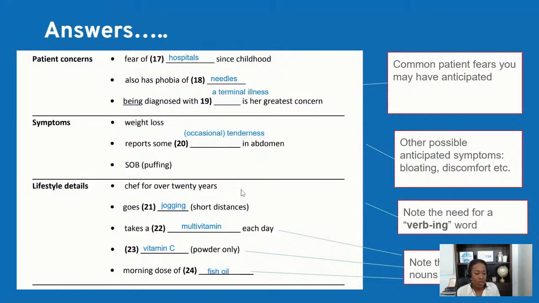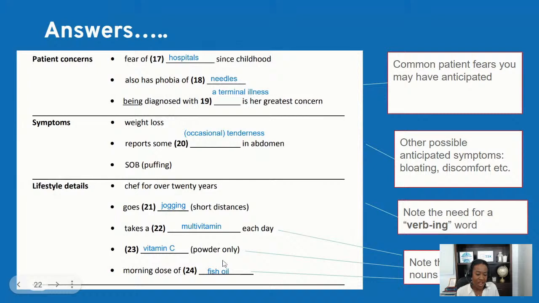Okay? So then as we go into lifestyle details, we activate our mind and think about what kind of things people do in terms of their lifestyle. We might think of how they look after their health, for example. And we can see here that what's filling the gap are things to do with nutrition and exercise. Take note here how your knowledge of grammar would have helped you get this answer correct by knowing that you needed the verb to be in the ing form, so jogging.